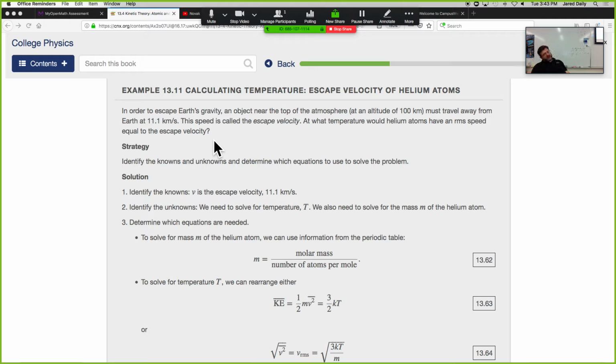And if you ever watch the video of the recent launches towards Mars, to go to Mars you have to escape Earth's orbit. To go to the space station you don't have to escape Earth's orbit because it's in orbit. But to go to Mars you have to be going this fast just to get away from Earth. And it's even better to go faster so you can get where you want to go faster.